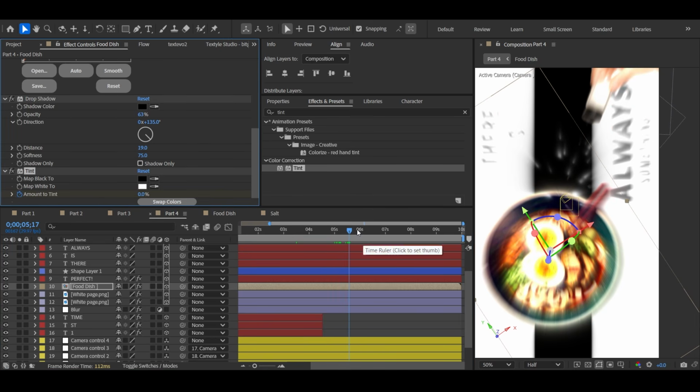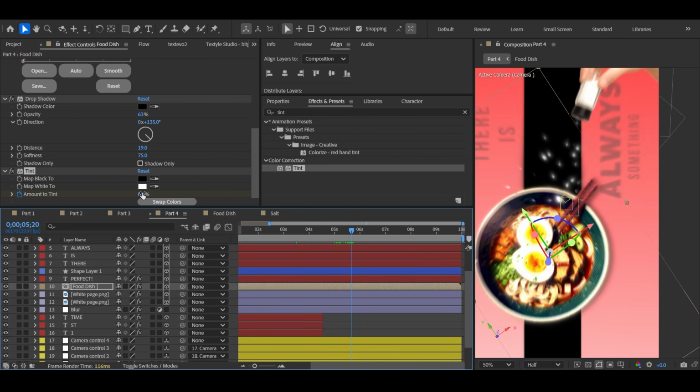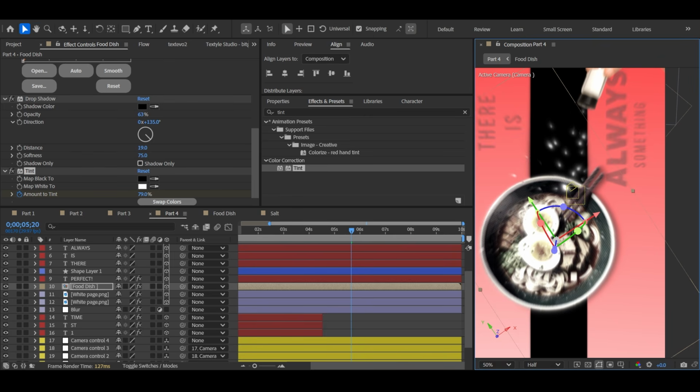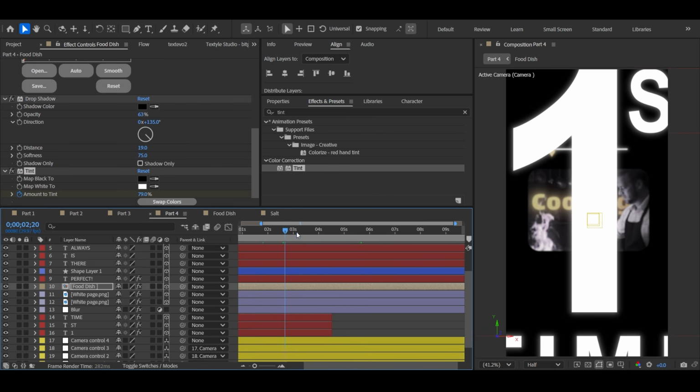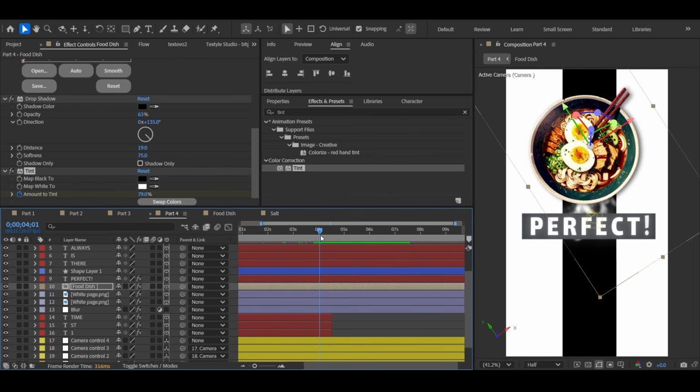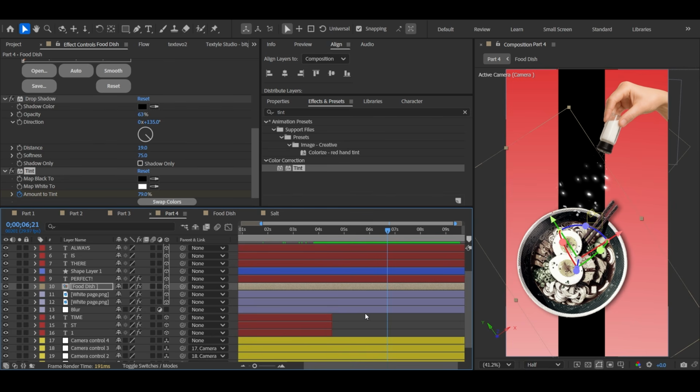The other one 3 frames later, and increase the amount to tint. About 80% is good. Make sure it doesn't go all the way to 100%. Let's check the result. Looks really good.